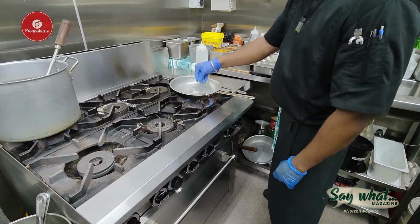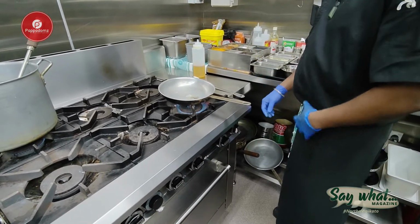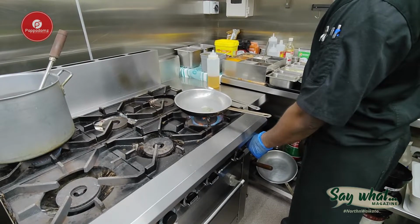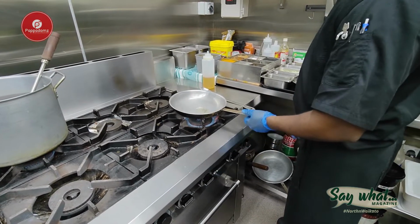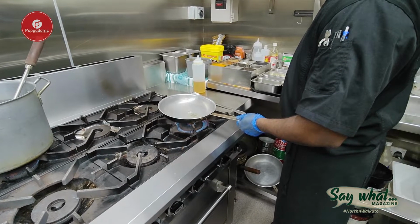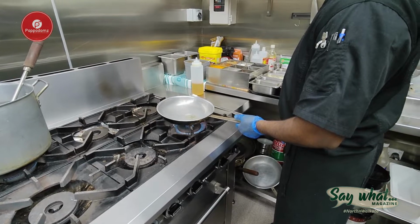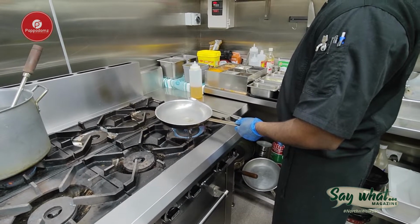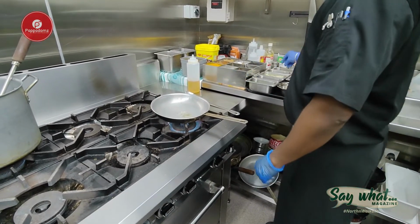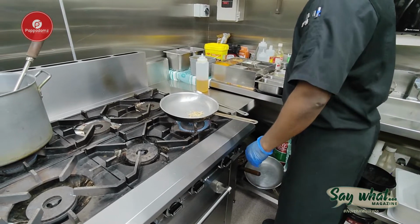Like in the mustard seeds. Okay, so you fry the mustard seeds, that helps release the flavor? Yes, yes. And when we crack in the mustard seeds, then we add first chopped ginger. Oh, yep. And garlic.